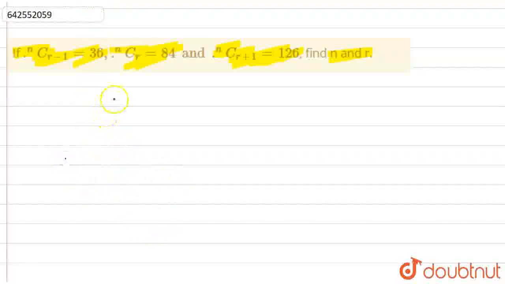First of all, if I take NCR divided by NCR-1, it will be equal to N-R+1 divided by R on solving. I know NCR is 84 and NCR-1 is 36. On cancelling out, we will get 7 by 3 here.